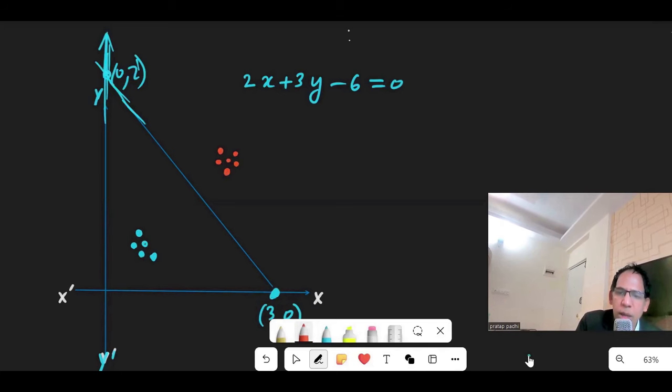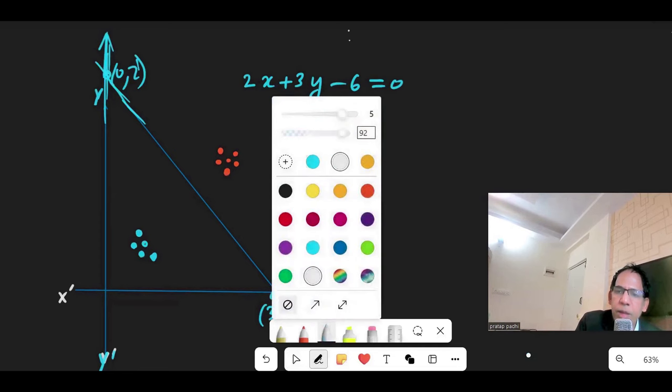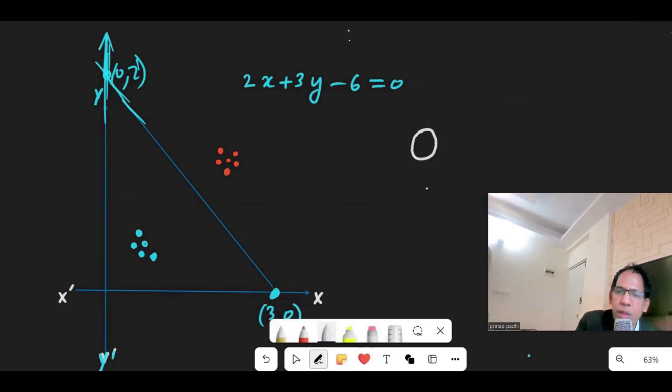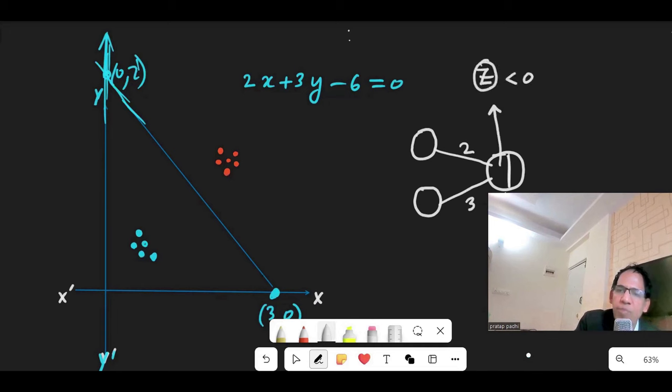If I make the neural network, it will be like this. This is one, and this is one. So it's very easy. You just take this one, you join this way, you write 2 here. You join this, you write 3 here. And this is your bias. It's so easy, right? And you get a value here. This value is your z. The only thing you need to see is whether this is positive or negative. If this is positive, then you assign one class. If this is negative, you assign zero class. Zero class are all the points to the left of this line. One class are all the points to the right of this line.